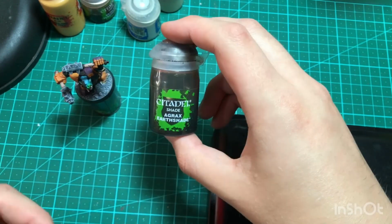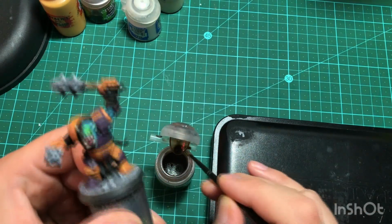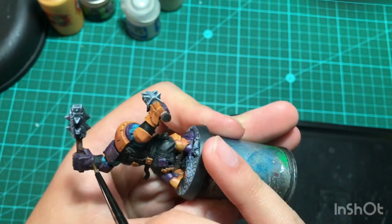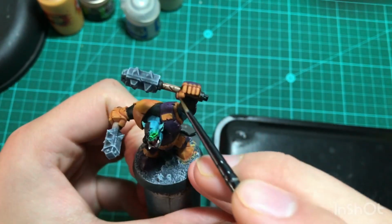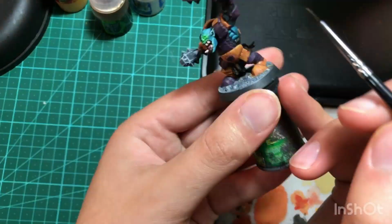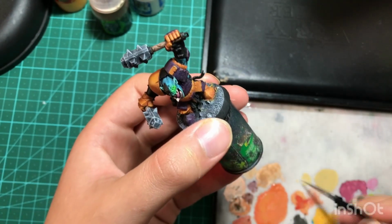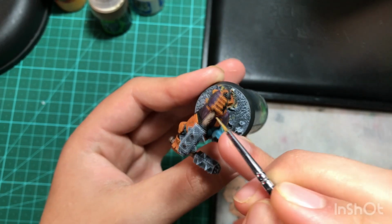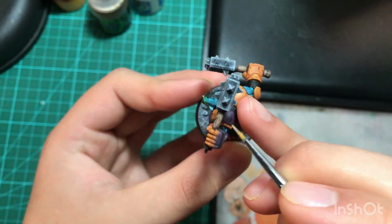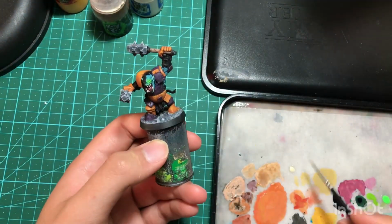After that, we do an all-over wash of Agrax Earthshade. When that's dried, we'll come back with pure Morghast Bone and work on some highlights, making sure to angle and shape the highlights so that they mimic wood grain, otherwise it would not look like wood. And lastly, some smaller highlights with Screaming Skull.